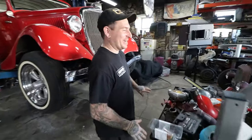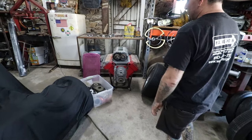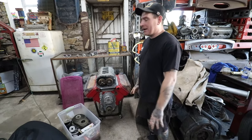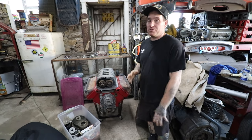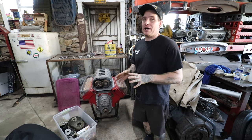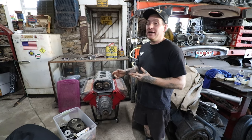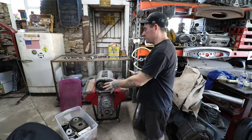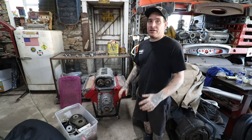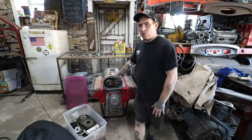You already see I started kind of pushing it over to the keeper side of the shop. So this is a blower. What the owner was gathering was a bunch of blown Hemi stuff, so I think maybe what he was doing was that Roadster, he actually spec'd it out with the cage and everything to modern safety regulations, so he could run it at Bonneville, run it at the drags competitively, and it had an injected Hemi. I think he was putting together stuff to put together a blown Hemi to maybe change the engine out and race in different classes. So we have a 671 big port blower.